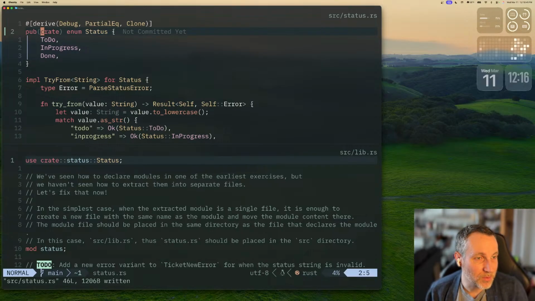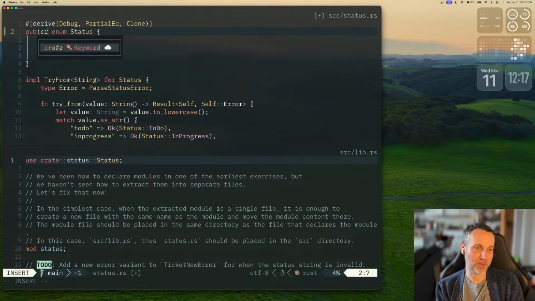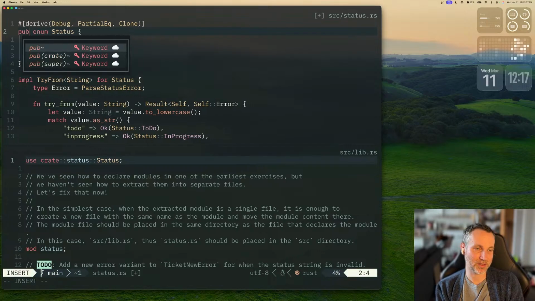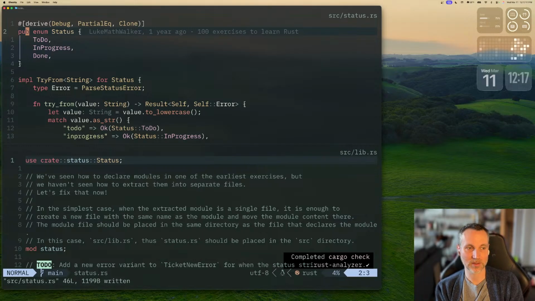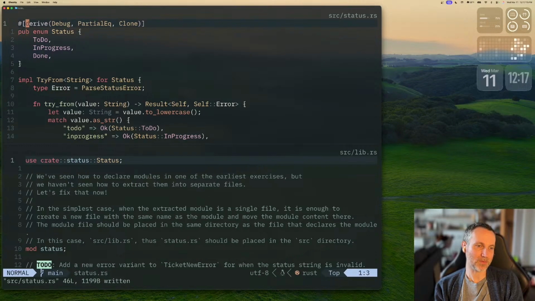I don't think we've talked in length about the modifiers here in this series of streams, but this is public just for the crate. It's like an internal, all files can share. This module has a status enum, so all the other files and all of this project can use it. But if we wanted to expose it to the outside world, to consumers of our whole crate as a project, we'd use pub.